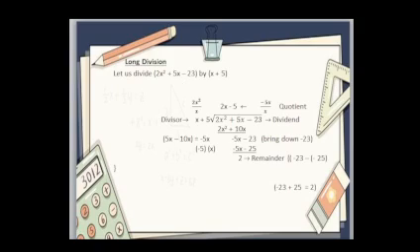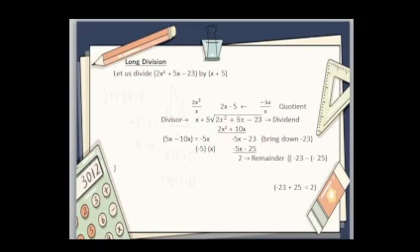Okay, we will be talking long division first. Just think of dividing whole numbers. It's just the same. But here, there are variables that we are going to include in dividing. Let us divide 2x squared plus 5x minus 23 by x plus 5. Okay, our dividend is 2x squared plus 5x minus 23, and our divisor is x plus 5.